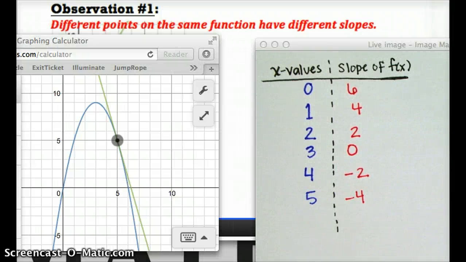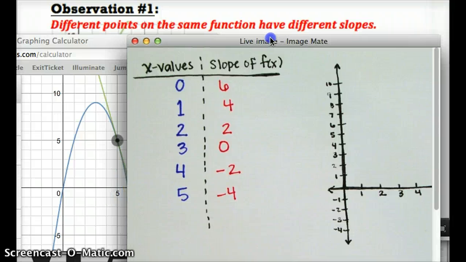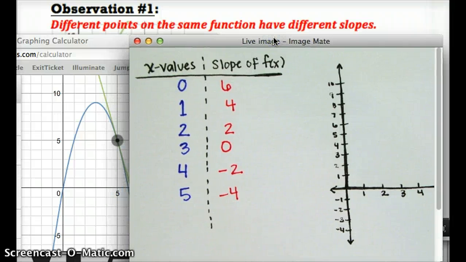Look at these numbers for a second. What do you notice? What do you think the slope of the function will be at 6? Right, so hopefully you just saw that there's a pattern. And for some people, patterns are going to be easier to see if we create a graph. So I'm going to go ahead and graph these points.